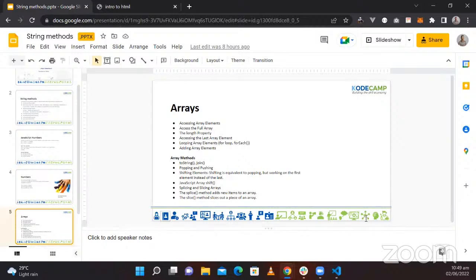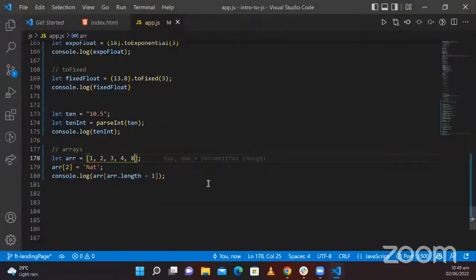Remember that we said this thing is zero-indexed, so you actually start from 0.